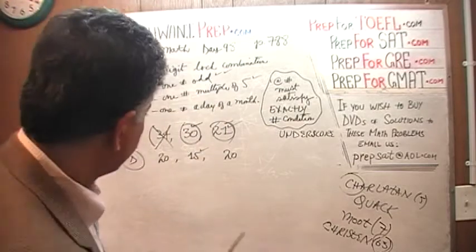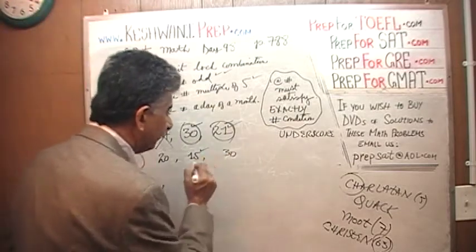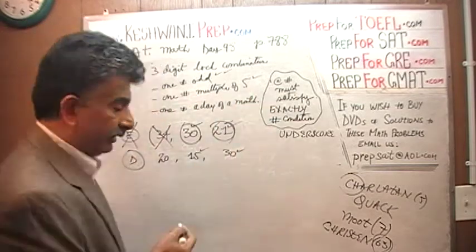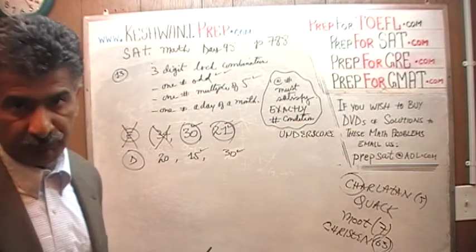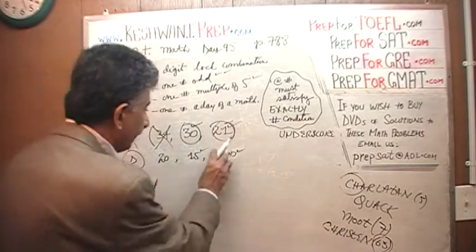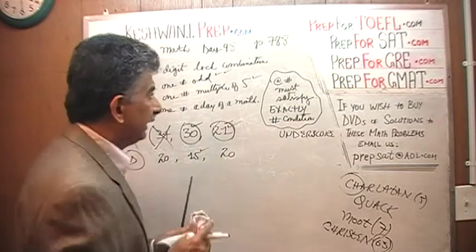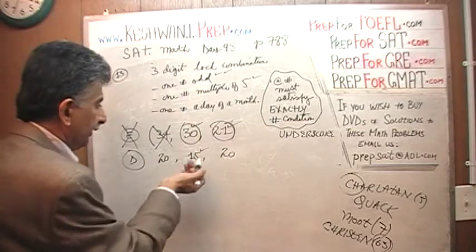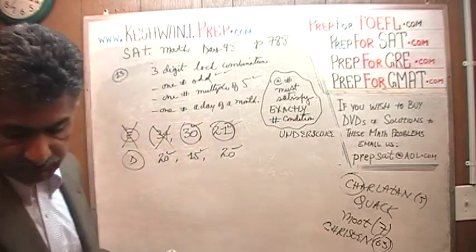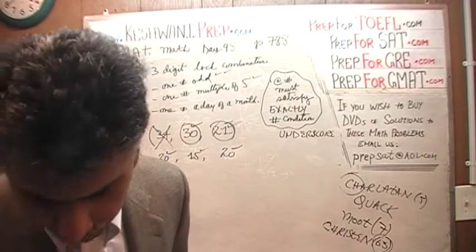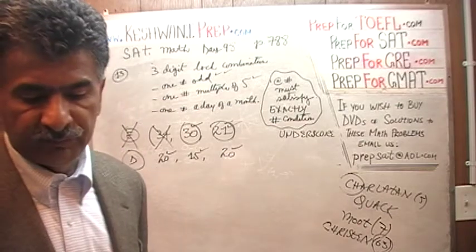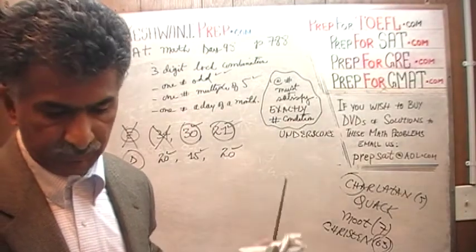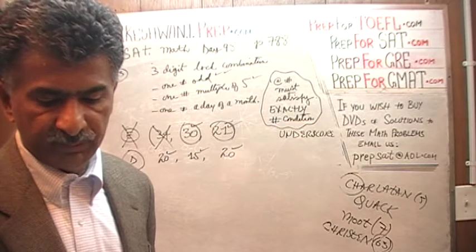For example, something like this would have done the job, because we can count one of these two numbers as a multiple of 5, and we can count the remaining one as the day of the month when Kyle was born. But they are the same numbers. And each number must satisfy exactly one condition. So it's not going to do the job. They are both multiples of 5, or they are the same numbers. It says Kyle's log combination consists of 3-digit numbers. The combination satisfies 3 conditions, and each number satisfies exactly one condition.